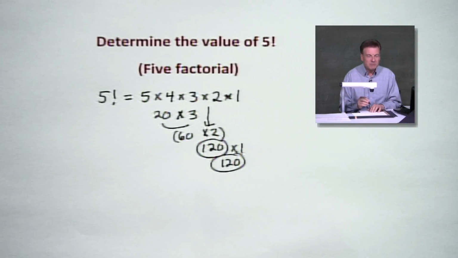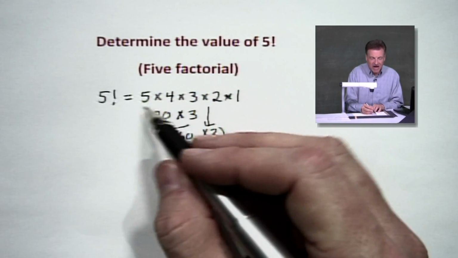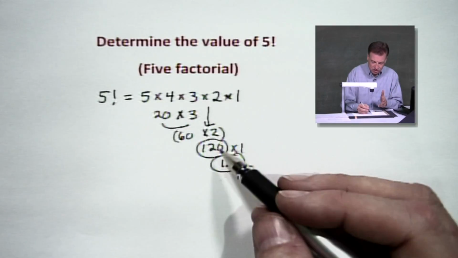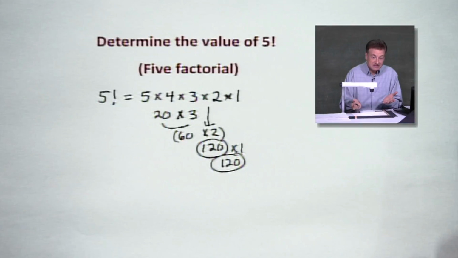So that is what we mean with 5 factorial. It's just basically work it a step at a time. So again, 5 times 4 gets you 20, times 3, 60, times 2 more, 120, and you're at 1, all right? And yes, if you put a 6 factorial, you start with 6 and work your way all the way down to 1. It's all about multiplication, all right?